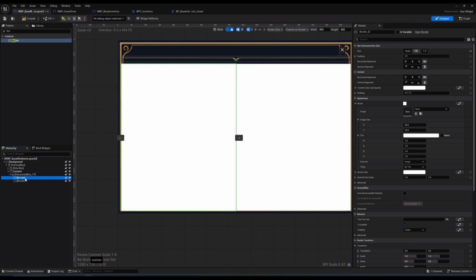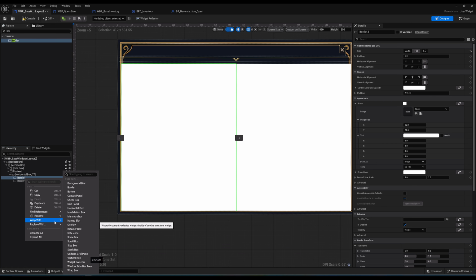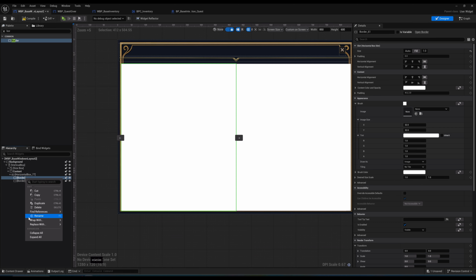Now what I'm gonna do is replace this with a vertical box, or we can just leave as border for now. Yeah, we can just leave as border. What I can do here is just call the left panel and make sure that's a variable.